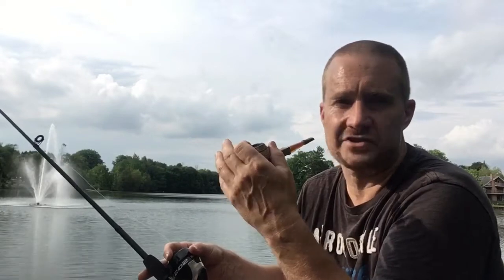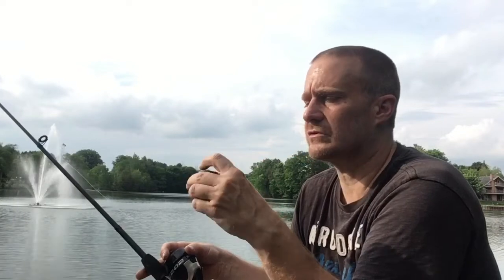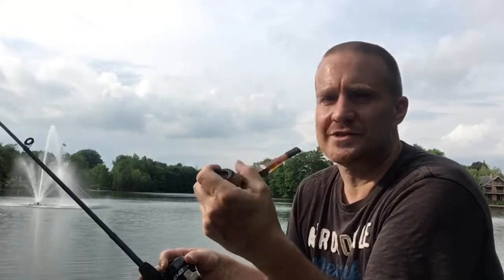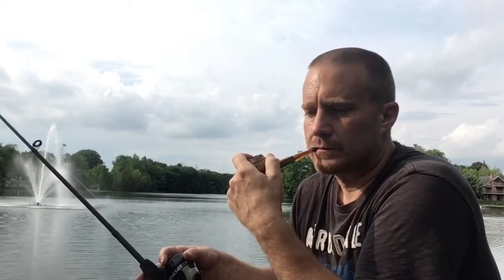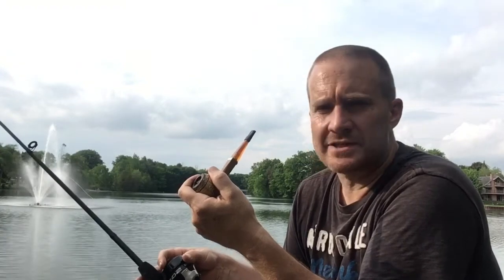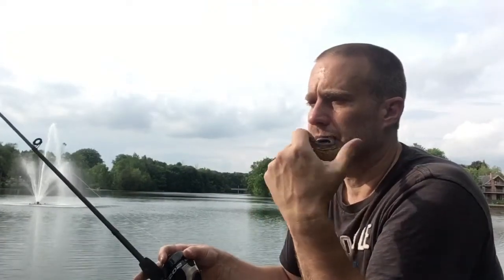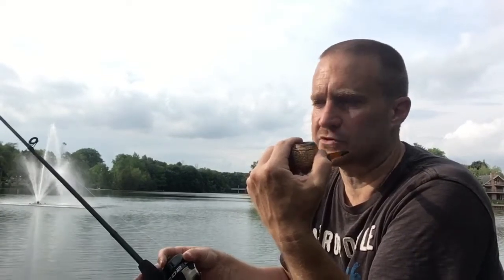I'm making it sound like it's very aromatic, and it's not. Very natural burley, slightly codger — it's in between a codger blend and your heavier straight burley that Cornell and Diehl would do. I can't really taste the Orientals. There is a little bit of a slight cooking spice, like a nutmeg and cinnamon there, very light. There might be a tiny bit of tartness from those Red Virginias, but it's very light.